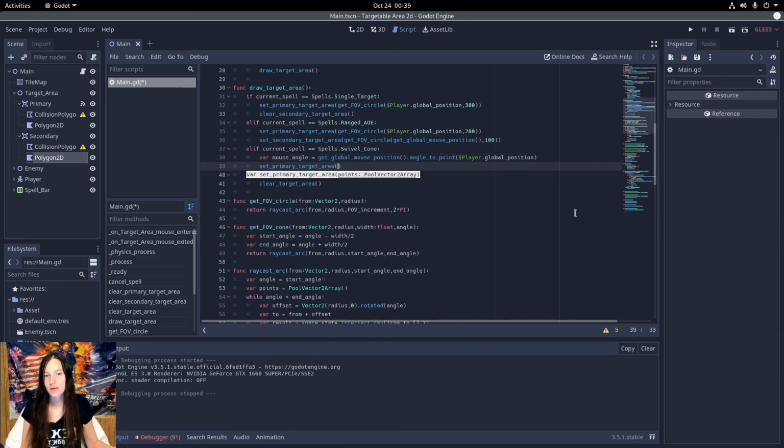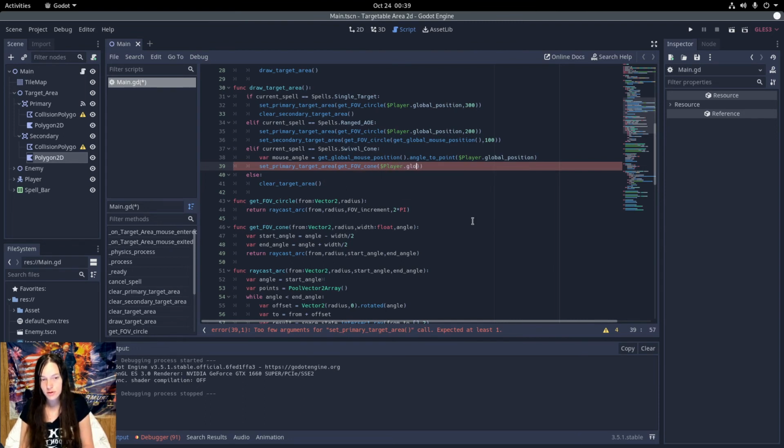And I'll set the primary target to get FOV cone. The from point is the player global position, with a radius of 250, a width of 1, which is approximately 1/6 of the circle, and the angle is the mouse angle that we found here.